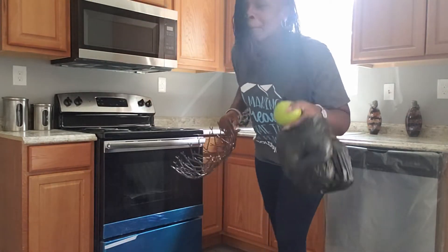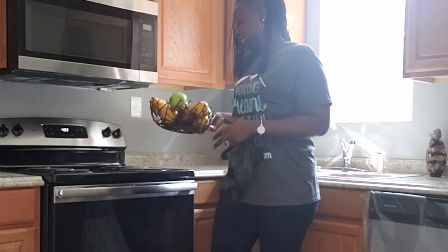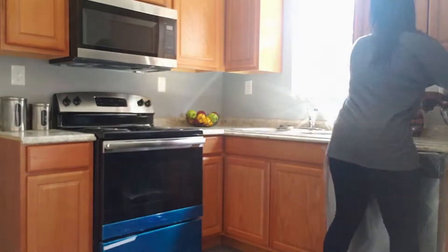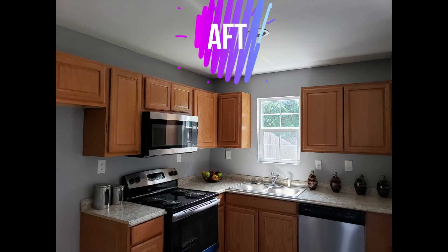So this is home staging basics — it's like you have to take it through, right? I'm done in the kitchen. Let's go into the half bath. Actually, the half bath is really just the sink and the toilet, so there's not a lot going on in there. I added a flower in the bathroom, and I added a plant in the master bedroom on the ledge.